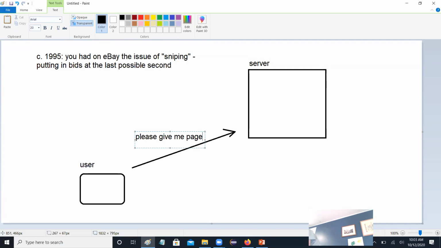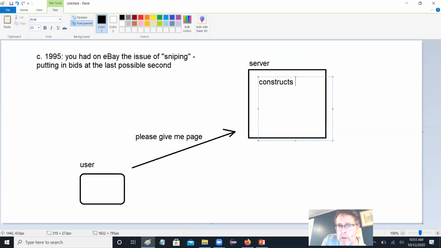Hey, buddy. Okay. The server then constructs the page with current data, like the latest bids.